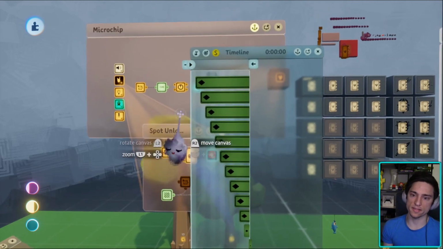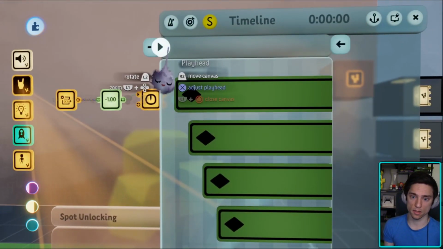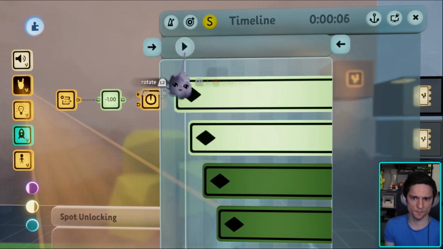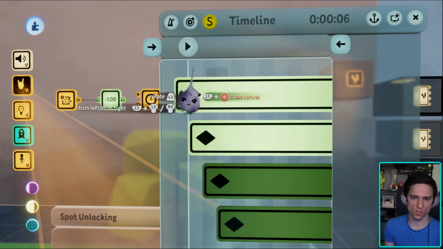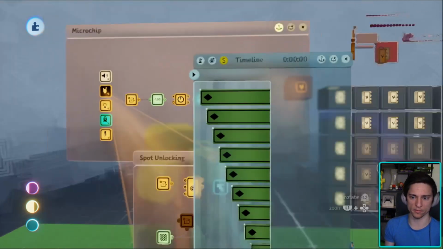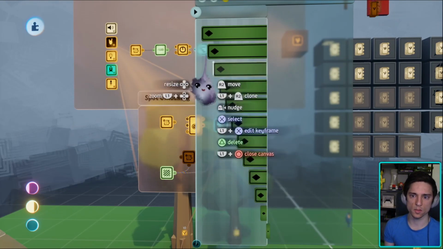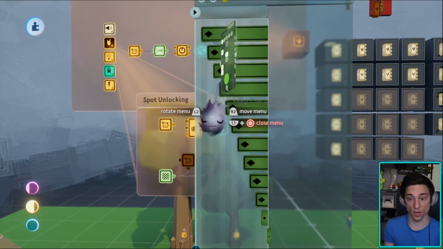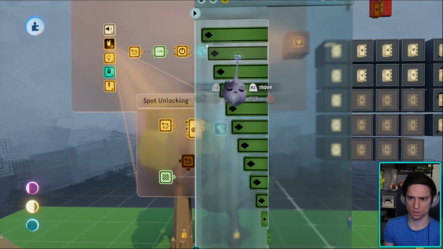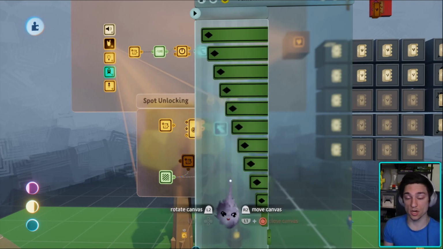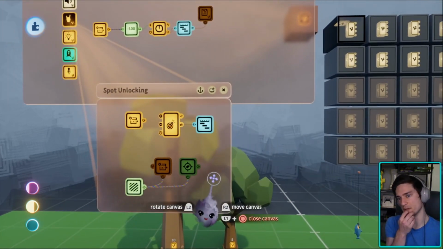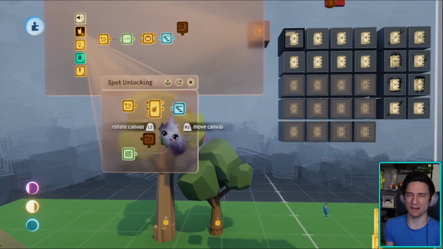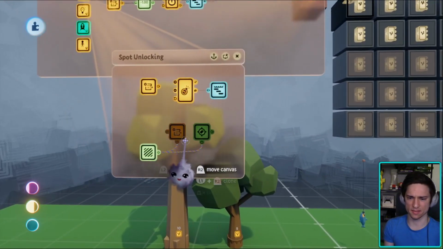The reason they're laid out like this is because, let's say there's 2 spots unlocked. Well, if there's 1, it's this one. If there's 2, we still want the first one unlocked, right? So that's why this extends all the way over. As we unlock more spots, we still want the previous ones to stay unlocked. I believe they are keep changes. Oh, they're not even keep changes. I thought they were. They probably should be, honestly, but it doesn't really matter. Anyway, that's how spots are unlocked. It's pretty simple. Hopefully that makes sense.